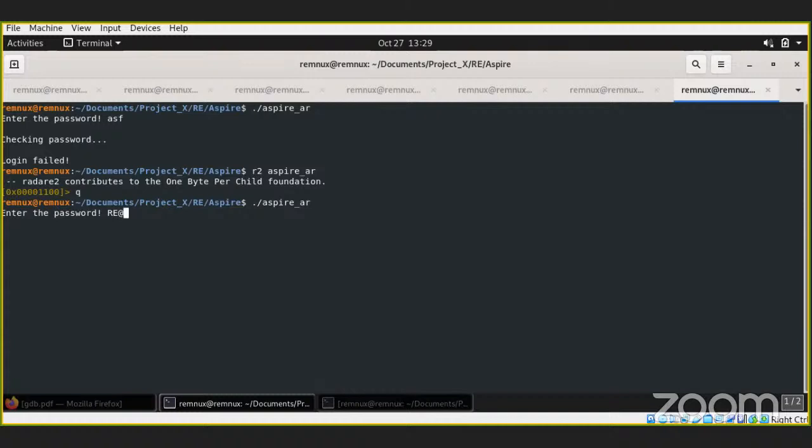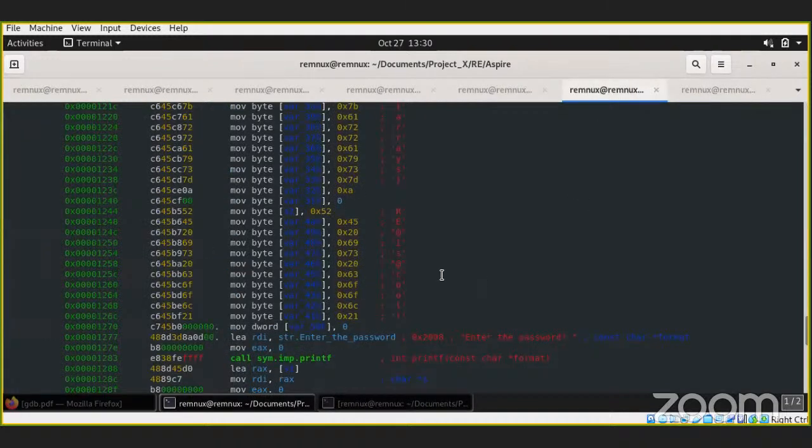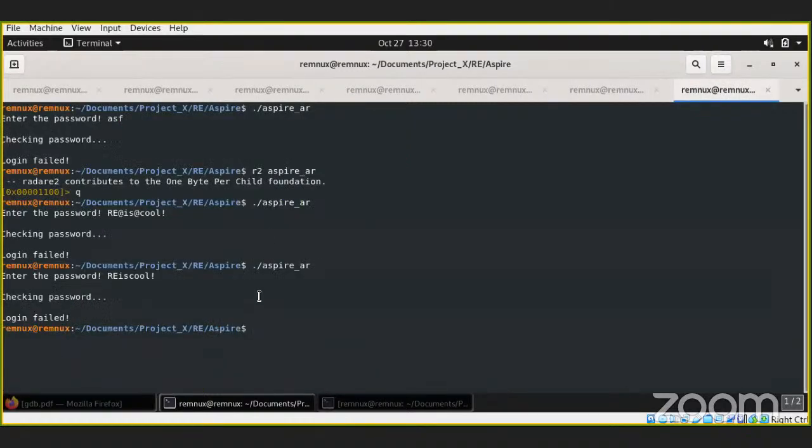Add some symbols here. Let's remove those @ symbols. Just a minute. This should be a space.